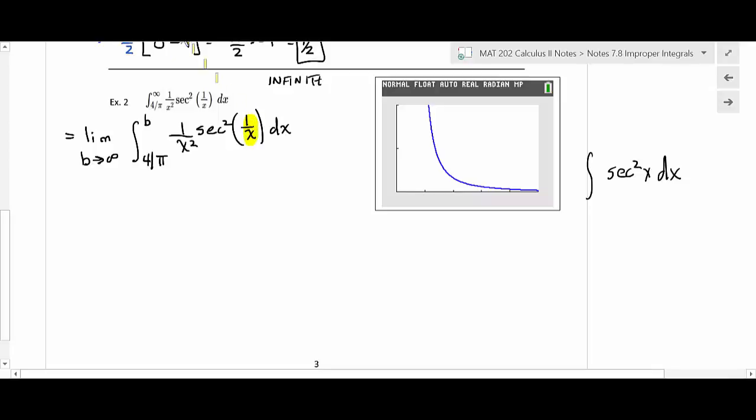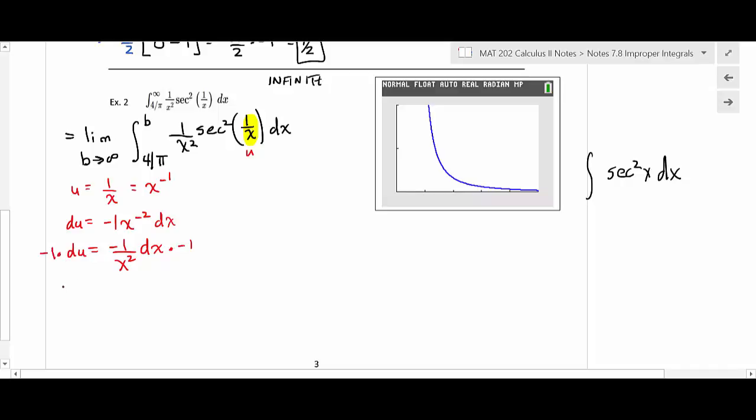U-substitution, we're going to do this. We're going to let that be the u. So u is equal to 1 over x, or x to the negative 1. We're hoping that dx would be this 1 over x squared thing. So du is going to be negative 1 x to the negative 2 dx, or du is negative 1 over x squared dx, so we're only off by a constant, which we can handle fine. So I'm just going to multiply both sides by negative 1, and you can do that in your head if you want to.